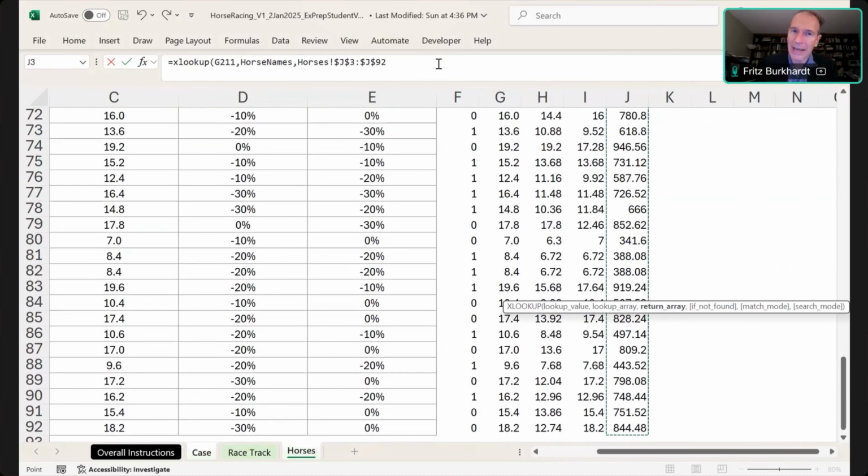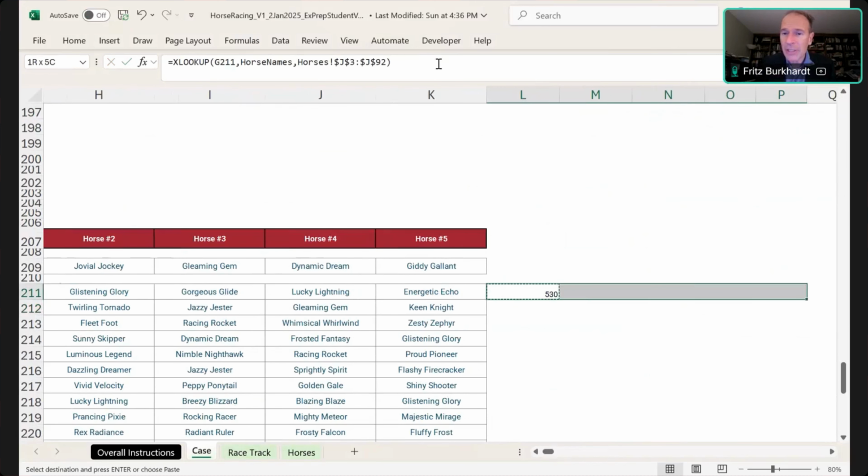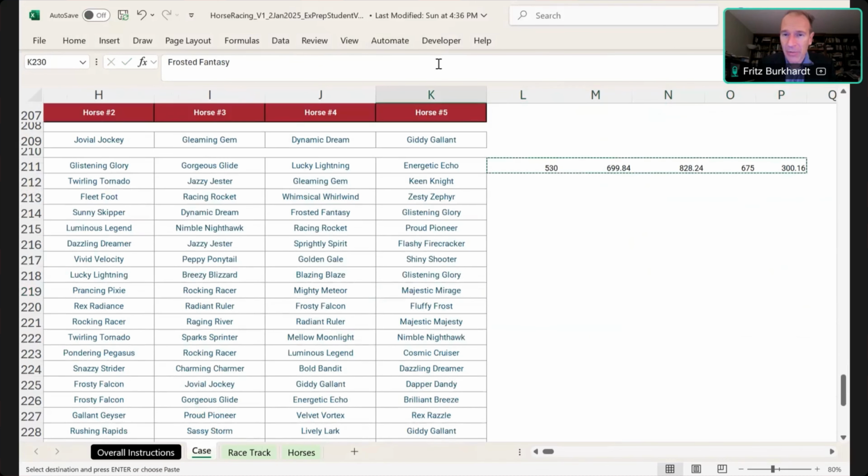And again, if we press F4 here, it puts the dollar signs, and in here it's going to make our lives a little bit easier. We've got Frosty Falcon, it takes 5:30, and I'm just going to copy this across to the right. What this is going to give us is how long it takes for each one of these particular horses to make it all the way around.